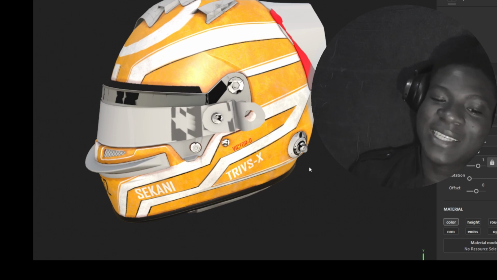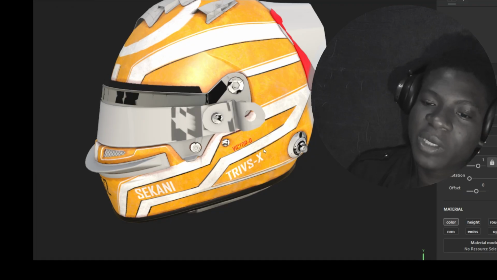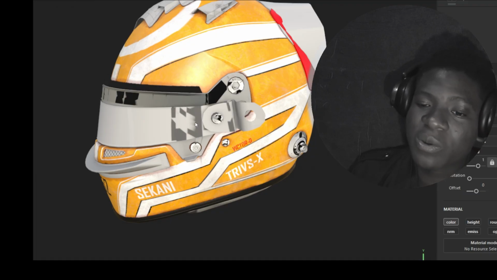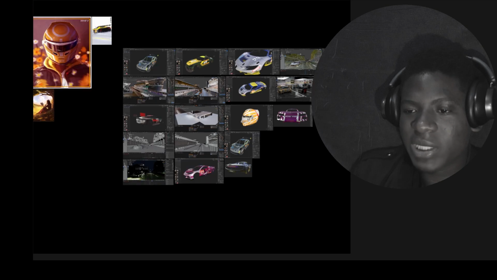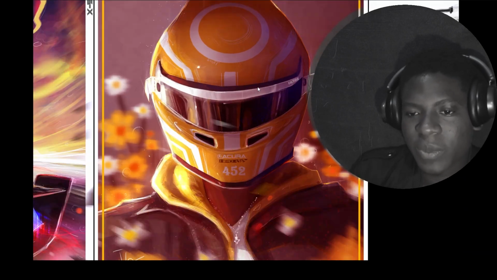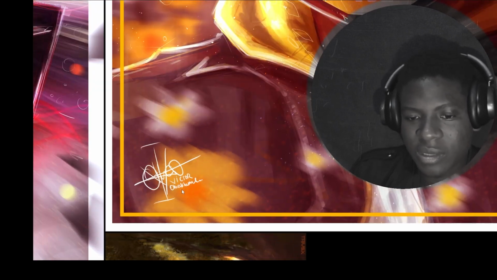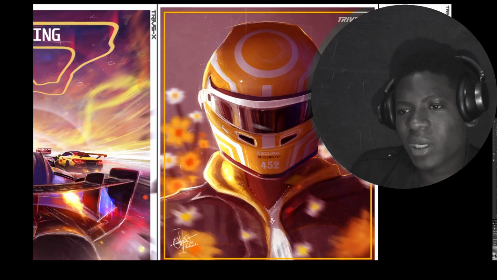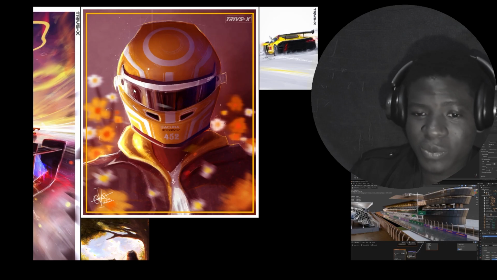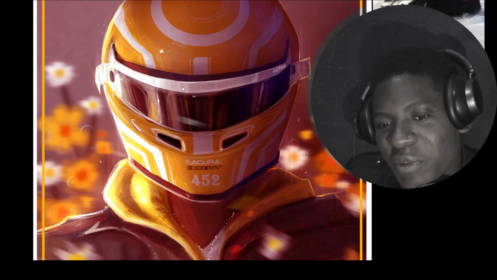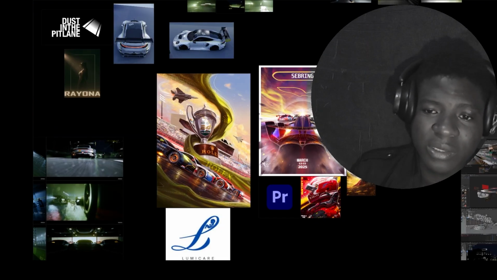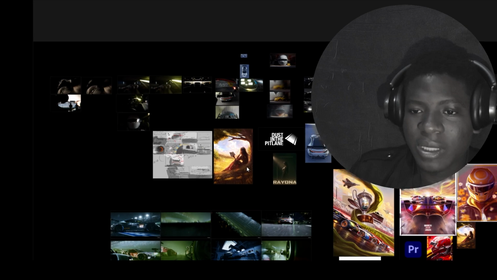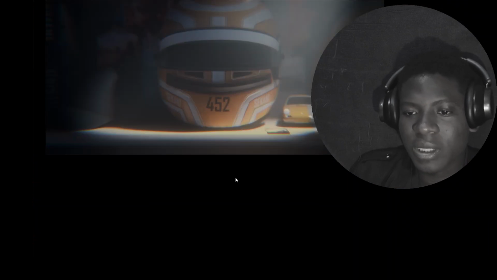I had a lot of designs in mind for the helmets, but I eventually went with one I already painted before. The final design was inspired by a painting I made, and here's the painting. I didn't date it, but it's probably around last year. Exactly the same thing. I thought, if I had my own helmet, this would be the design, and so I made it the driver's helmet, and that's what you see here.